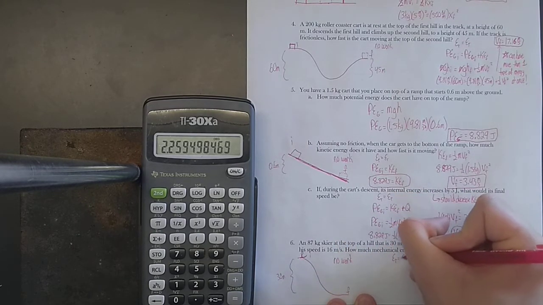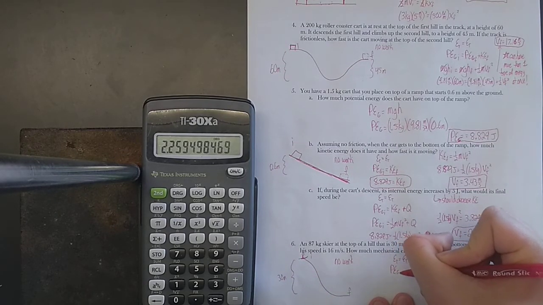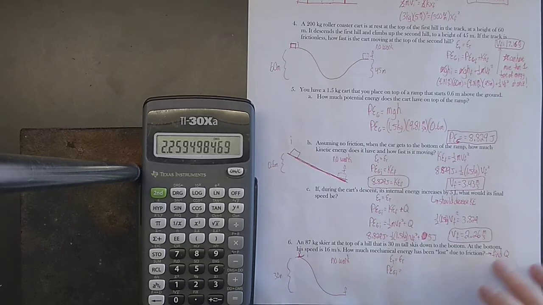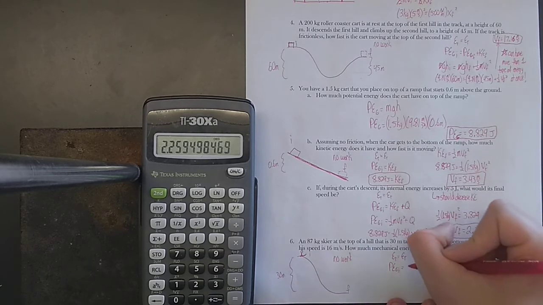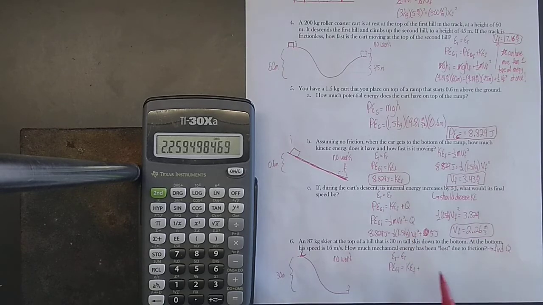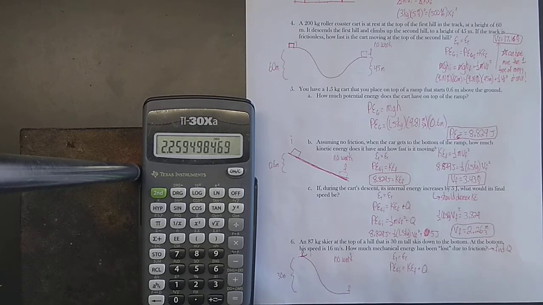We start with ET equals ET. The skier has gravitational potential energy up here. Not moving yet. No springs, no friction at the top. By the time he gets to the bottom, he doesn't have that gravitational potential energy anymore, but he does have some kinetic energy. And since we're looking for how much energy is lost due to friction, we add plus Q. We're assuming that there must be some internal energy that was generated. Again, if you can get to this step, the rest of it is just math and it's pretty straightforward.